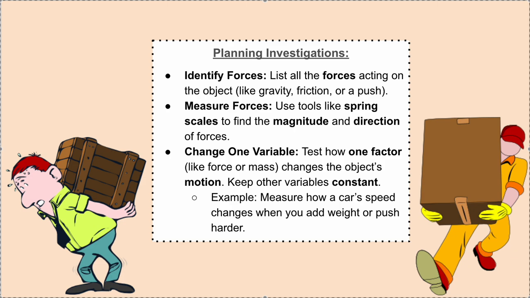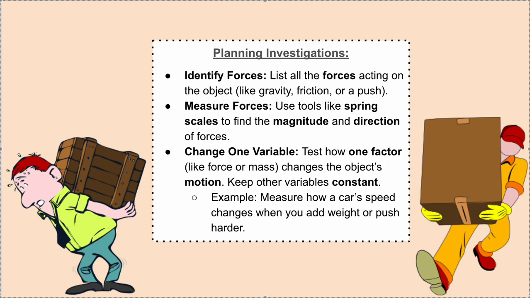Now let's talk about planning investigations. Scientists love investigations, and motion is something you can test. Here's how to plan an investigation for motion. First, identify the forces like pushes, pulls, friction, and gravity. Measure the forces using tools like spring scales to find the size, also known as magnitude, of a force, and to also measure the direction.